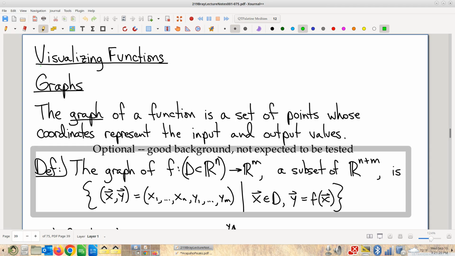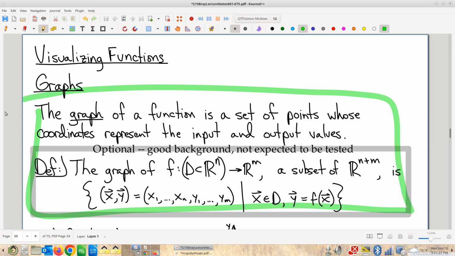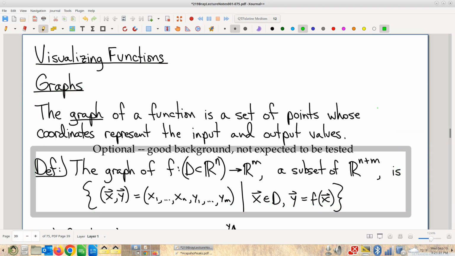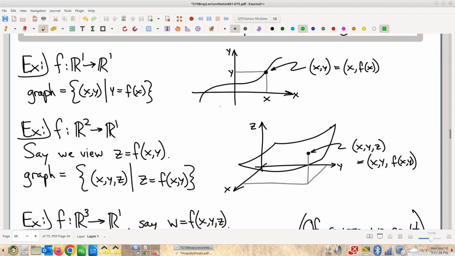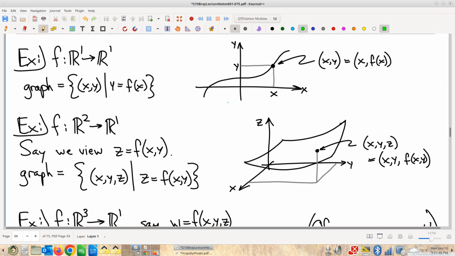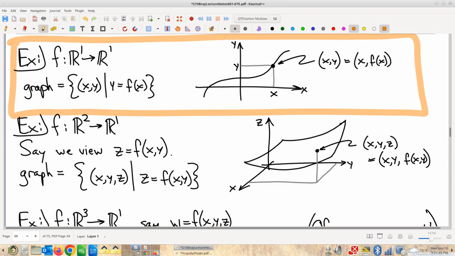We're going to start talking about how to visualize functions. Y'all have seen graphs previously. What I've got here is kind of a lot of formality, and I find that's not a particularly useful way to get what we really need to understand. So I'm going to go straight to the examples. And we're going to start with what I know y'all are already very familiar with. This is the graph of a single variable function. So the graph of a single variable function goes like this.